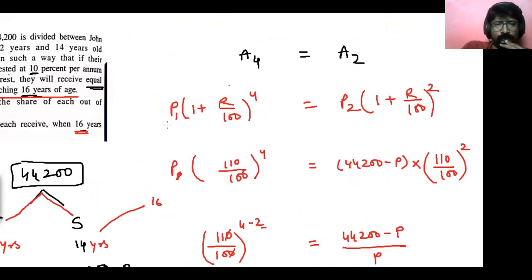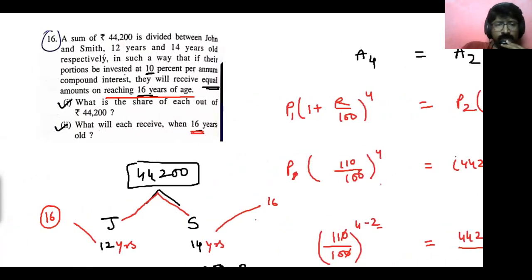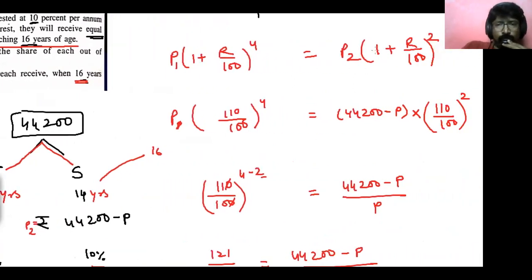So what is the amount in 4 years? P1(1 + R1/400)^4. What is P1? John's investment. That was P rupees, John has invested P rupees. And Smith's investment will be P2. This is called P1 and this is called P2 rupees, so that's the reason I have written P2(1 + R/100)^2. I hope you understood this step. If you understood this step, it's time to move ahead.